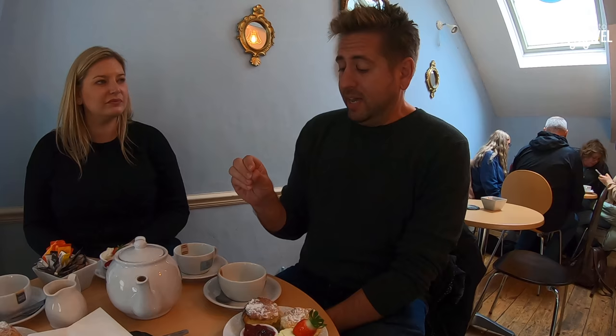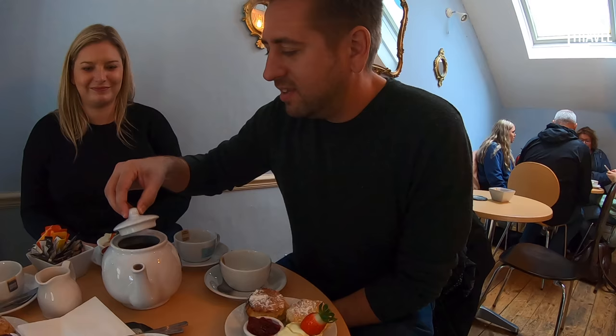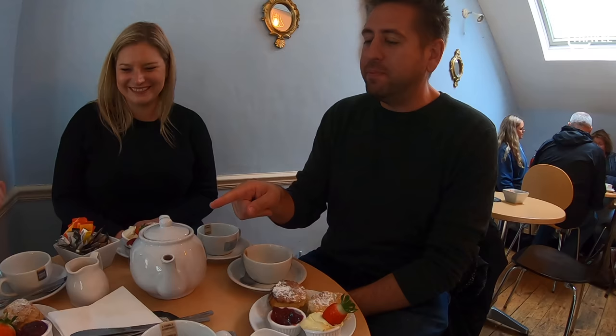The more ground or more torn up the leaves, the less time you have to leave it. So all the cheap tea bags will be really cut up, really tiny leaves. They'll just get the tea flavours out straight away, but they won't be very complex. Okay. And all the good stuff is like, do we think that we have good stuff here? I should hope so. It's in a bag. But that's probably good because we haven't got tea straight. And yeah.